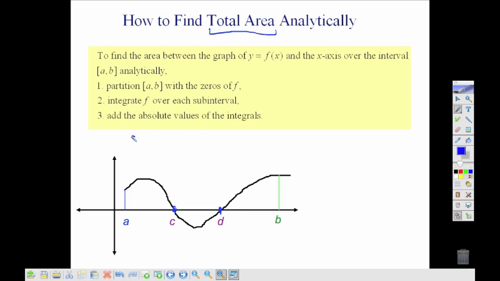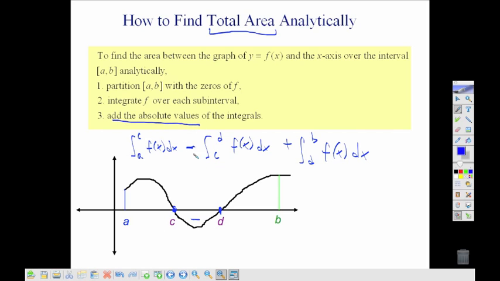To find this analytically, then I would need to go first from my a to c. In the next part I'm going from c to d, but that's the negative area there, so I'm going to make that minus, which will turn it into a positive. And then for the last part, I could add that because we're going from d to b. So anytime that we have the positive area, we'll just leave it. Anytime we have the negative area, we need to subtract it. And we'll need to integrate each one of these parts individually.